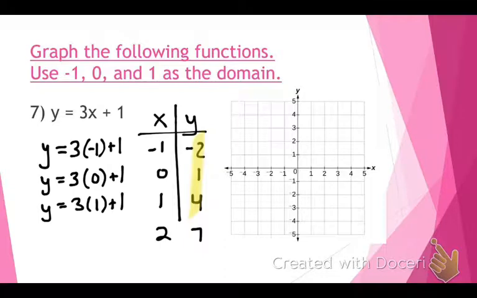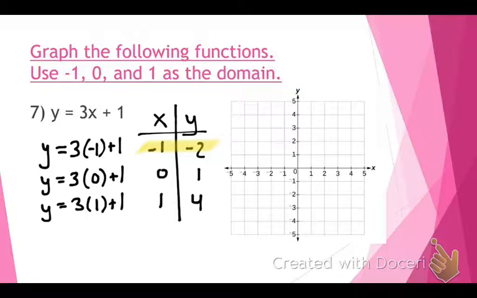Now what it asked me to do is to graph the following functions. Does anyone remember how to graph these things? All right, so let's see if we can do it. The first one, -1 and -2. This is what I'm trying to do right here. Who wants to come up to the board to show me where to go? Mason, come on up. All right, so for the first -1, do I go left, right, up, or down?